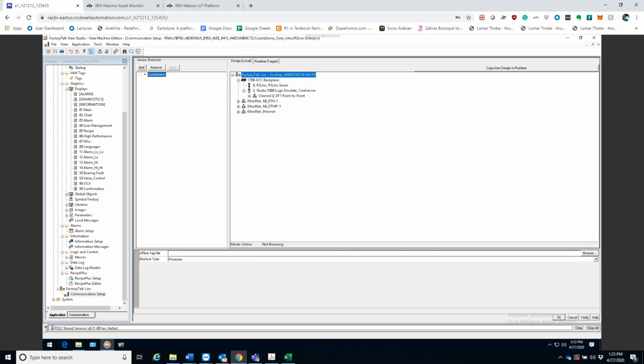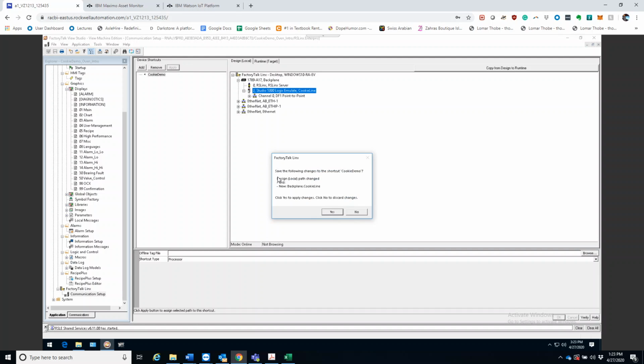Once it's been added, you're going to go into the backplane, to the emulator, and then you're going to hit apply.